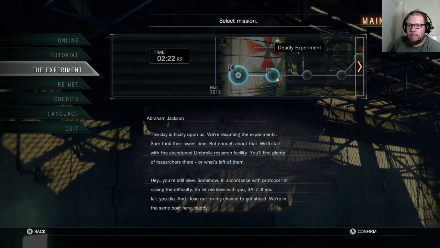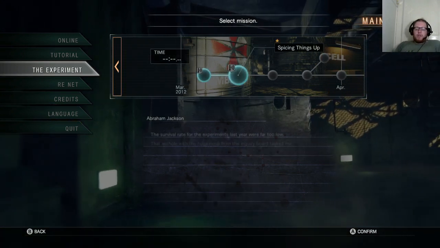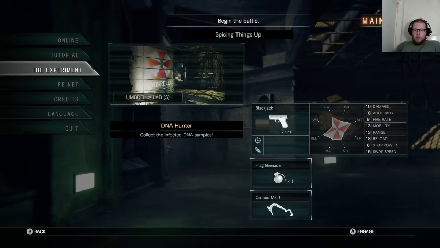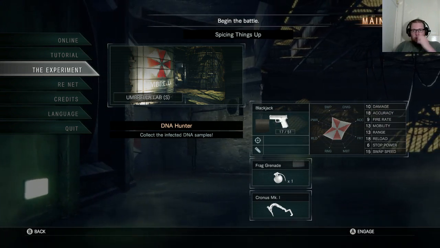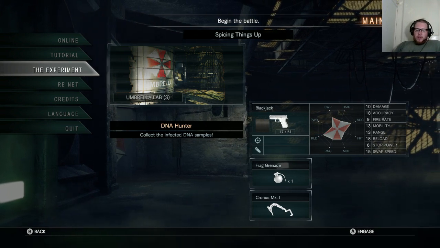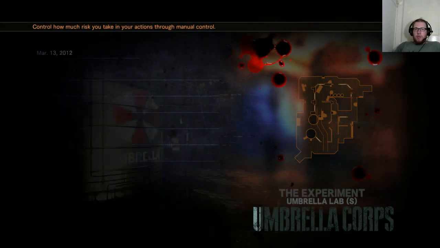Right, so that was Deadly Experiment, and now I can move on to spicing things up. Can I change? No, it just tells me the weapons I got. So I got a pistol, the Kronos Mark 1, which is basically just a big melee weapon.